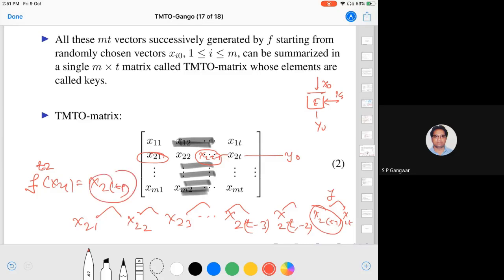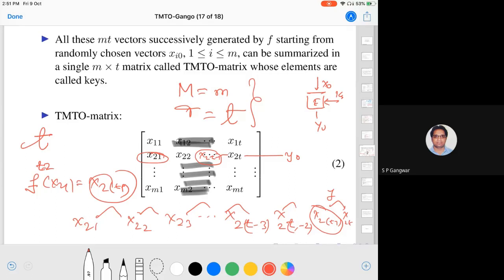So I will have to do a computation of amount t. So I have to go 3 steps. I have to apply f t many times. So what happens here is that we see that m is reduced to small m and t is reduced to t. So we have achieved a situation where we can at least say I require less time.